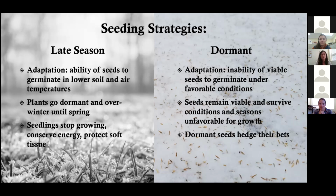So those little seedlings that came up from your late season seeding, they grow a little bit and then they stop growing. Then they go into dormancy and they're conserving energy that they produced during the growing season in the form of carbohydrates and sugars. And then they use strategies that they are adapted for to protect the soft tissue that they grew during the growing season. So then in the spring, they break their dormancy and resume growth once the conditions are favorable.